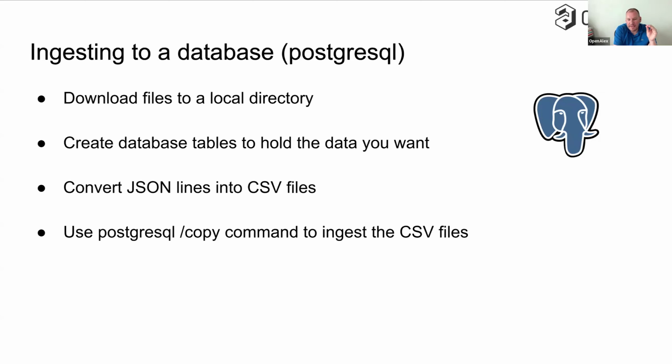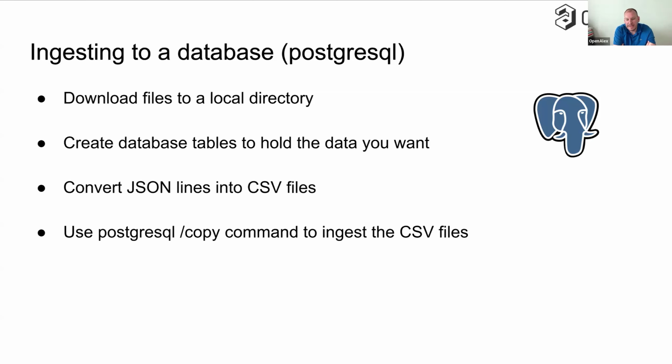Then you're going to go on your database, and we have examples of this in the documentation. You need to create the tables where you're going to load the data. This takes some thought about what data you want. Do you want all of it? Do you want parts? We have example schemas in there for works, similar to what's in the API, so you can create that.